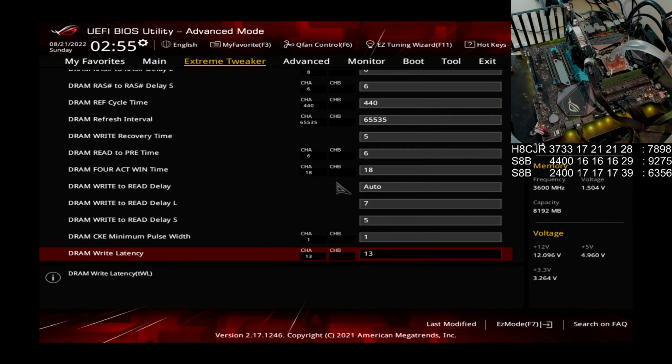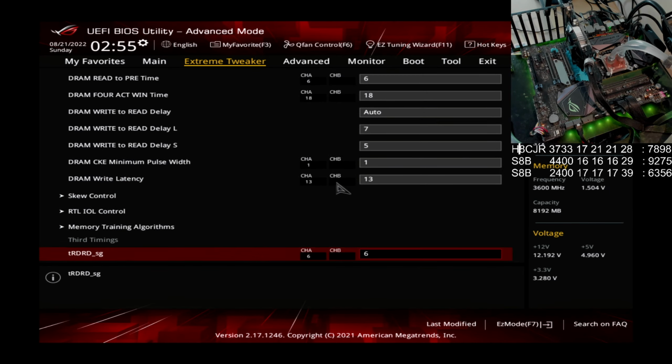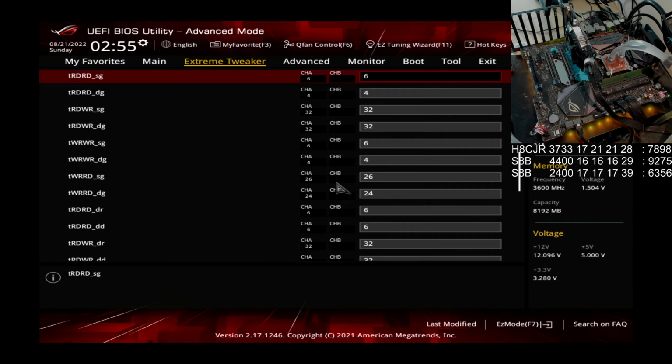CWL13, as far as I know, is just always 2 ticks lower than your CAS latency, and we had CL15, so there you go, 13. It also doesn't post lower, so I tested it. And here's the tertiaries. I actually bothered to set tertiaries here. This is where I probably left most performance on the table.